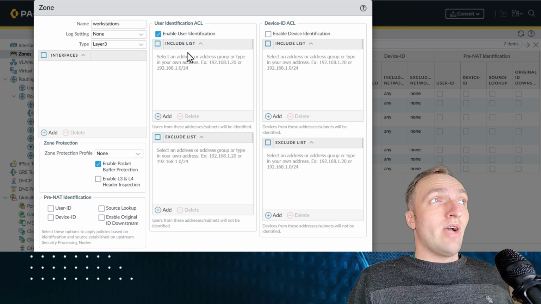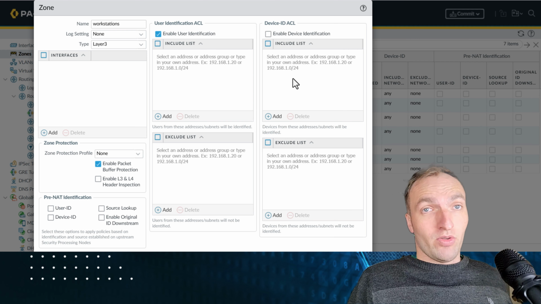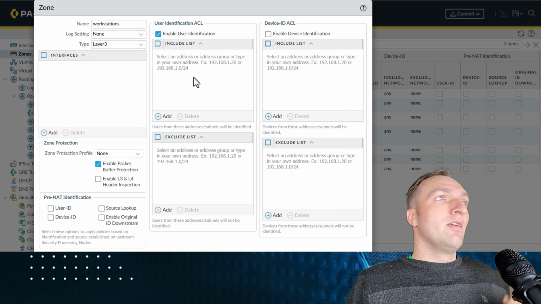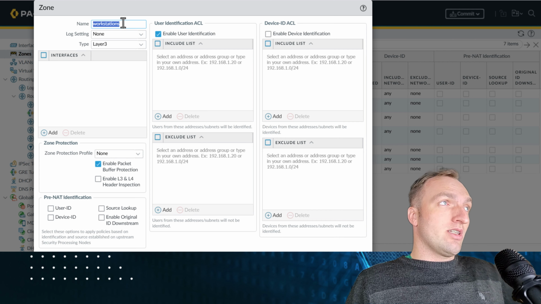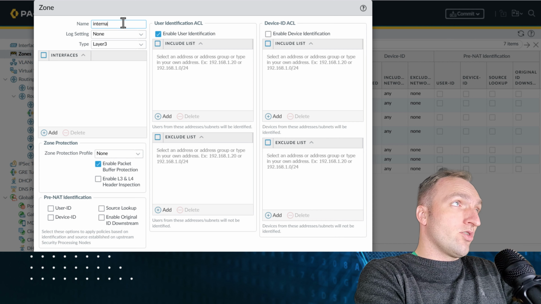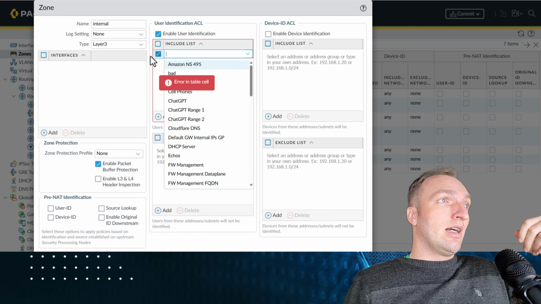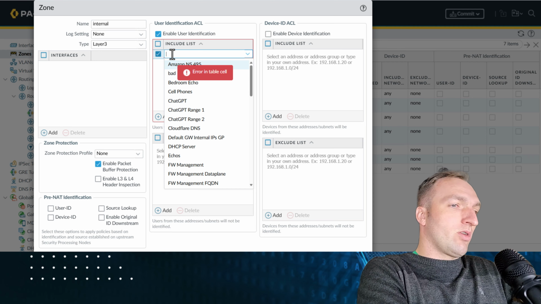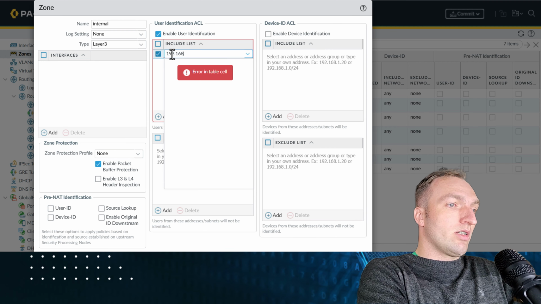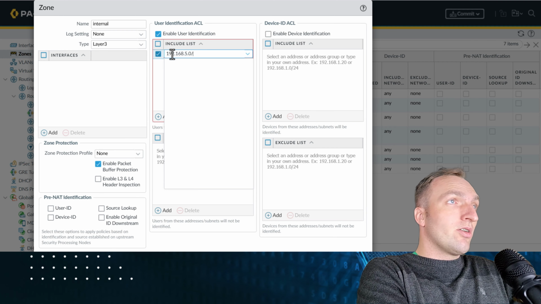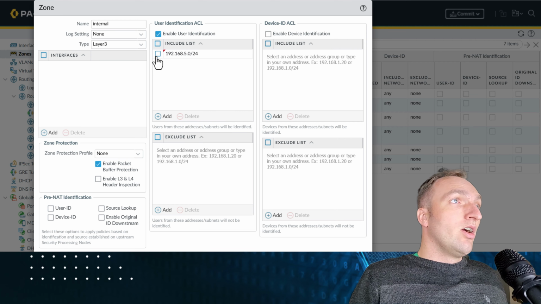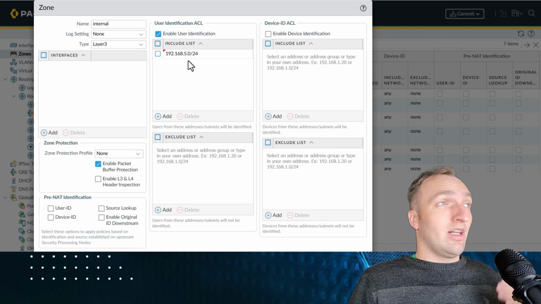You can also add include lists or exclude lists for both of these. So for example, say you have an internal zone instead of a workstation zone, but you only want user identification on your workstations. Let's say your workstations are coming from 192.168.5.0/24. That's their subnet.